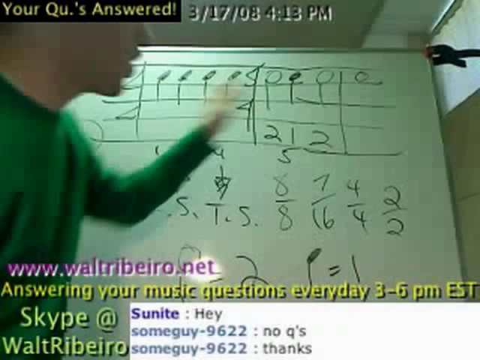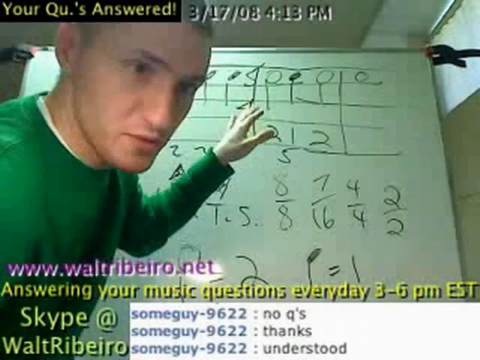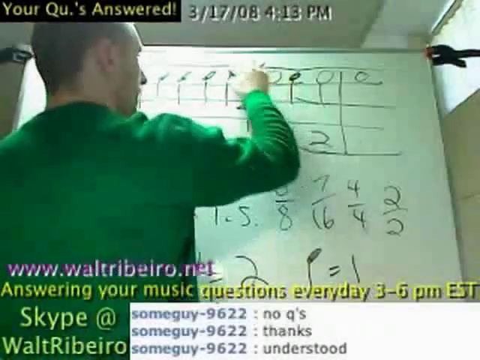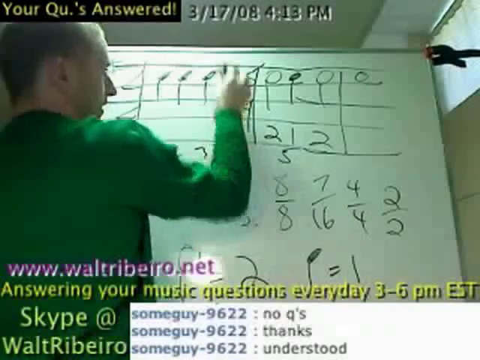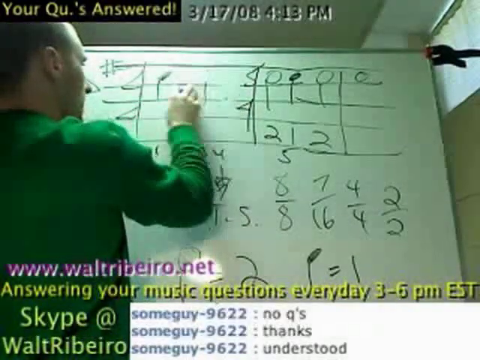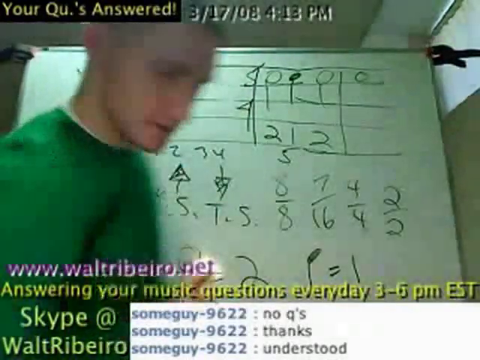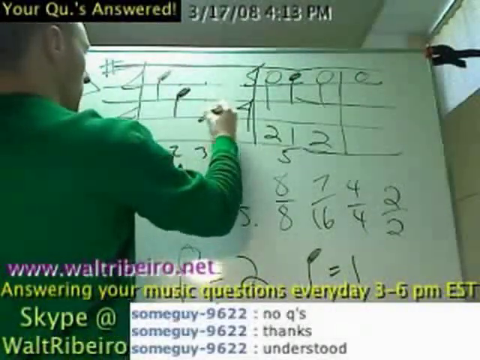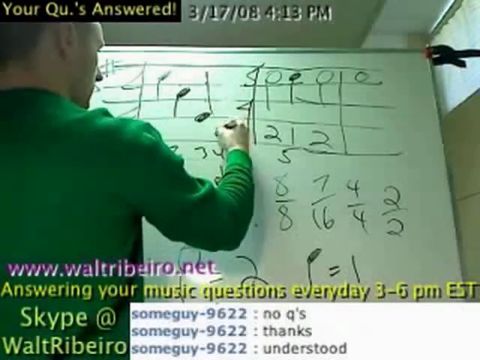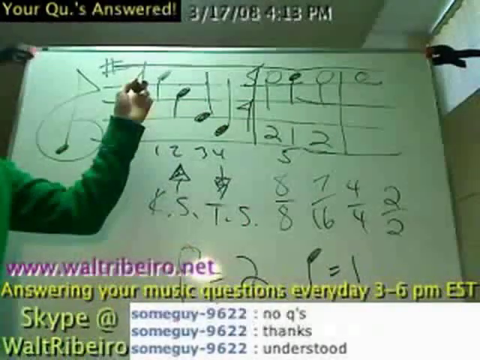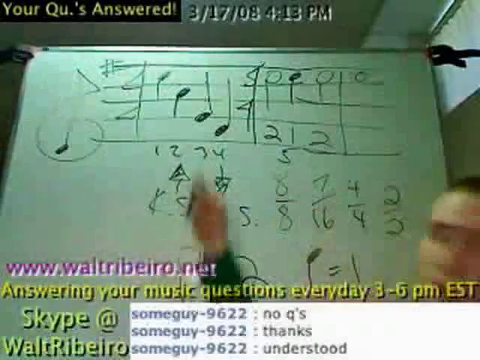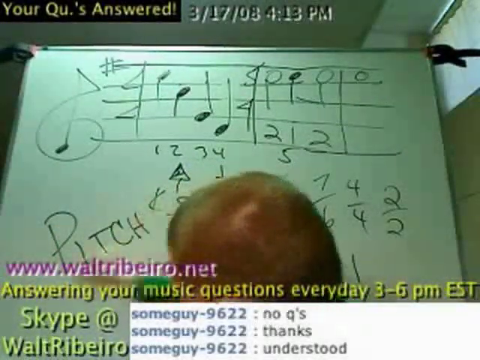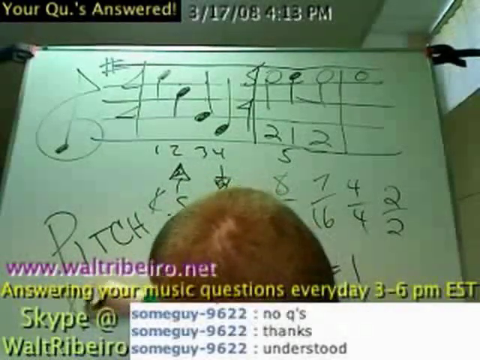Now, by the way, this is no different than all the music that you've been reading throughout your whole life. Okay? So, if I wanted to make this look a little bit more legit, like this, all I would do is bring this down. I would go maybe up and something like that. So now you're starting to see how a piece of music is written, is that there's only 2 parts to music: pitch and rhythm.